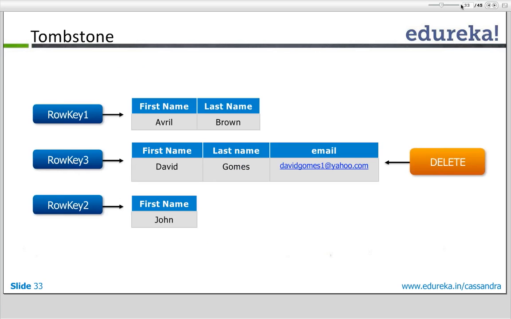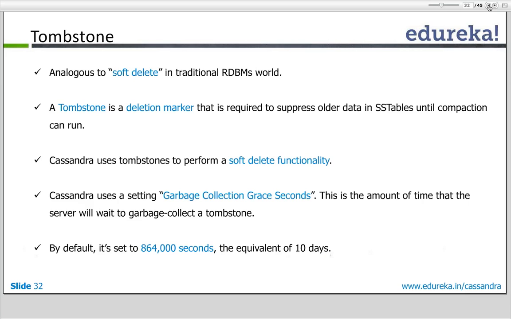Okay, there's something I didn't cover. Let me go back. There is something called garbage collection grace seconds. Cassandra uses this setting for the amount of time the server will wait before garbage collecting a tombstone. The default value is 10 days. So after 10 days, the tombstones will be discarded if you don't run a compaction on your own.